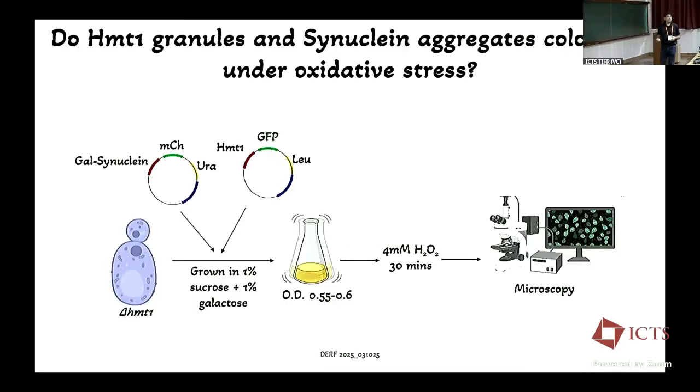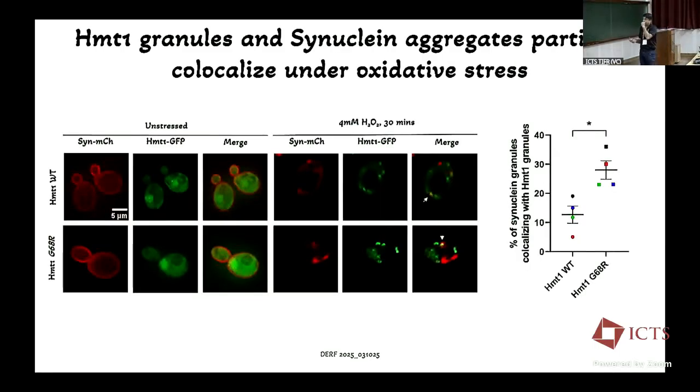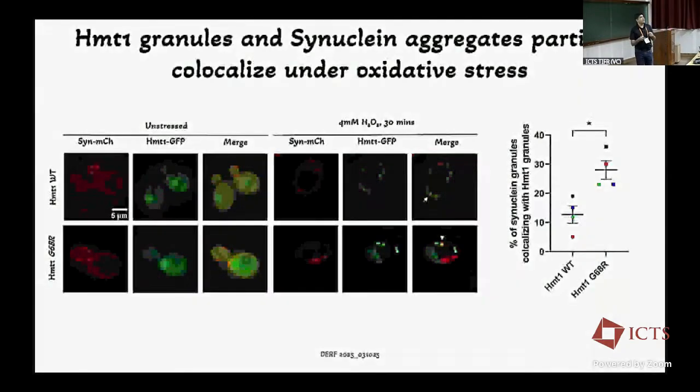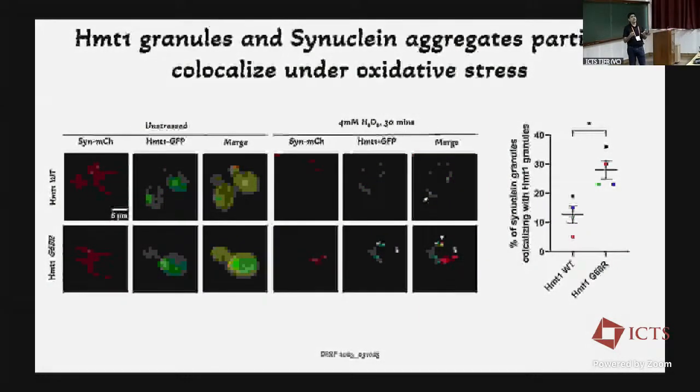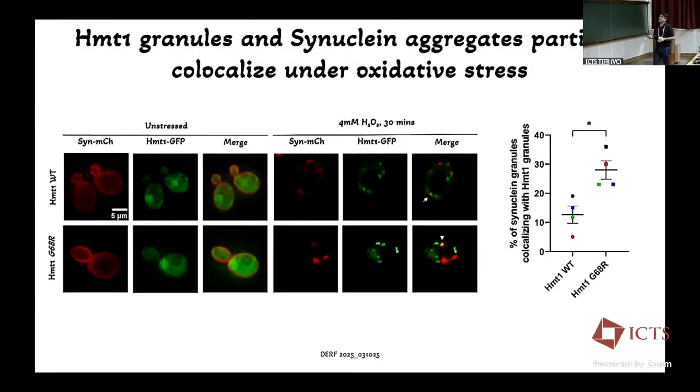All right. Do these co-localize? If that's why HMT1 goes to these puncta, would they co-localize, right? So she looked at synuclein and HMT1 co-localization. It partially co-localizes, right? So we were quite excited about this result. We were like, all right, this is going to be the key experiment. We'll see a nice co-localization, and perhaps that's how it works, right? But that's not the case. We see some co-localization, but it's not complete. And I'll come back to that to try and explain that if I can.